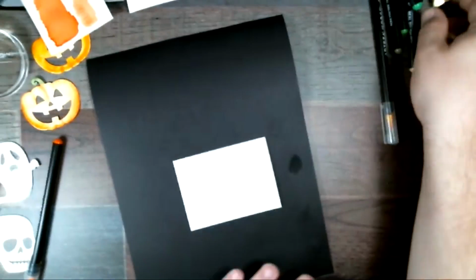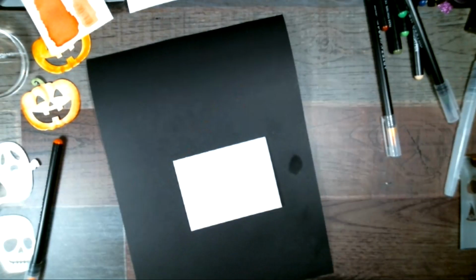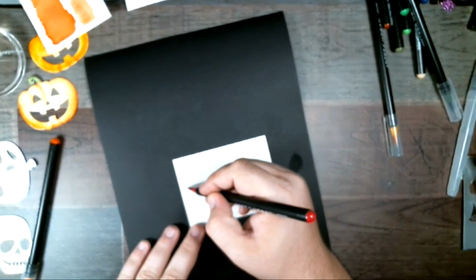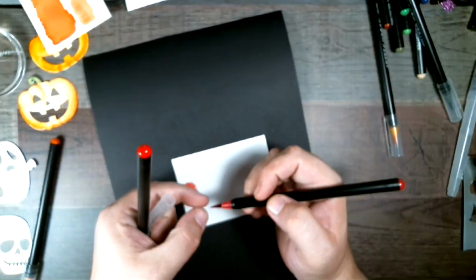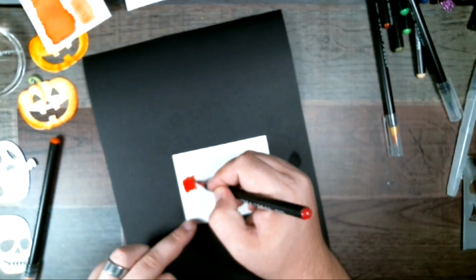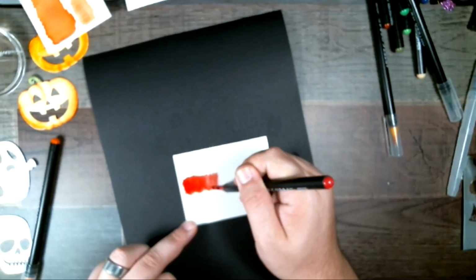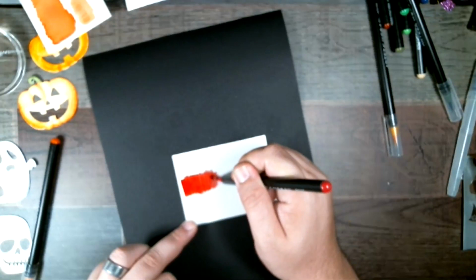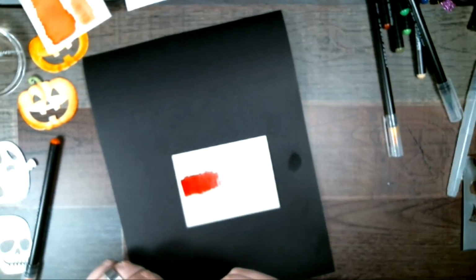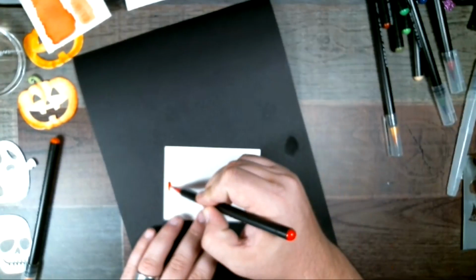I also love that you can blend the colors together. So if you were to take two different colors, let's say a normal red and a dark red, and mine don't even have the names on them because I got them when they very first came out. I'm going to take the dark one. That's the only thing about the real brushes: sometimes you get some little stragglers, but that's what happens when you have a real brush. I would call this a deep, deep cherry, almost a burgundy. I just love the brush of it all. Let me move those little guys out of the way, and let me bring in the lighter one.